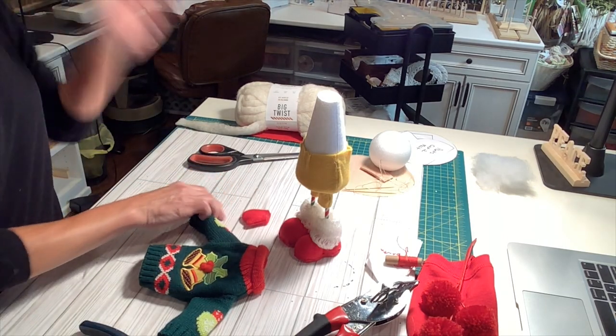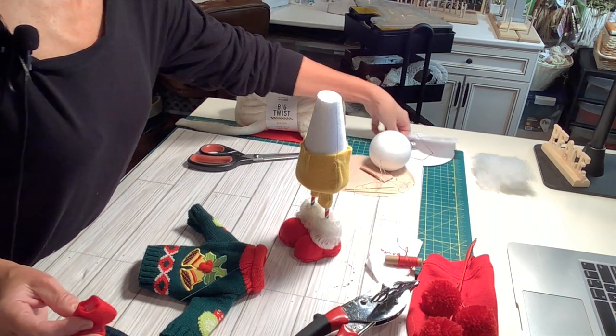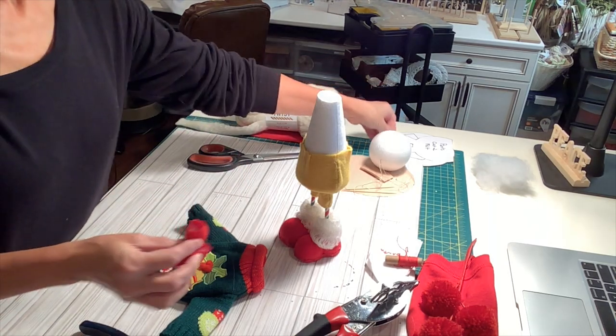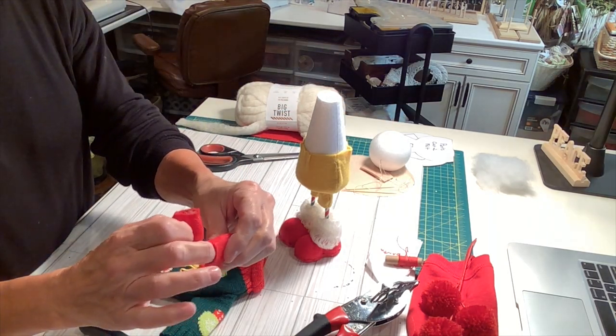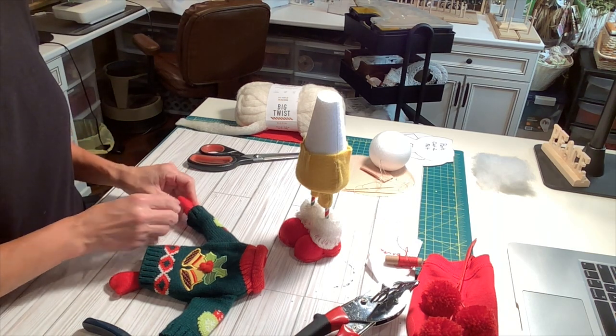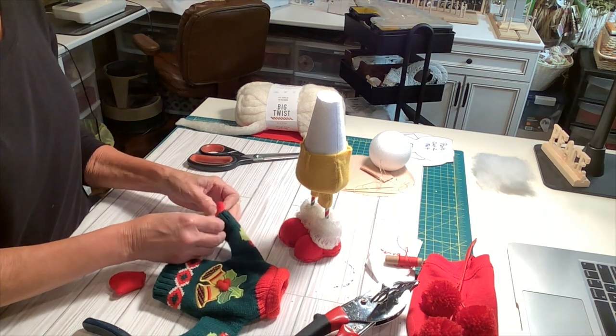Okay, then I went ahead and made my mittens. So this is the pattern for the mittens. Cut out 4, and I am using red felt for the mittens, and I already sewed them and stuffed them. So I am going to put the mittens on, and we're just going to glue them into the sleeve.